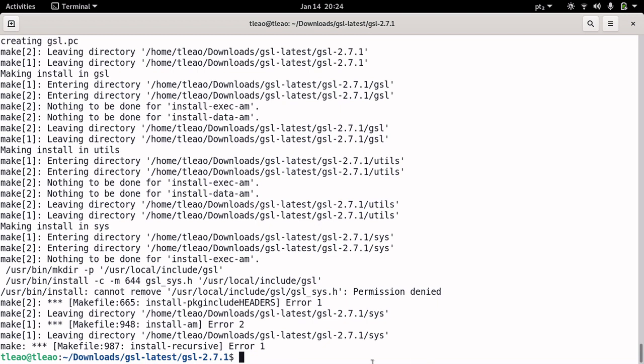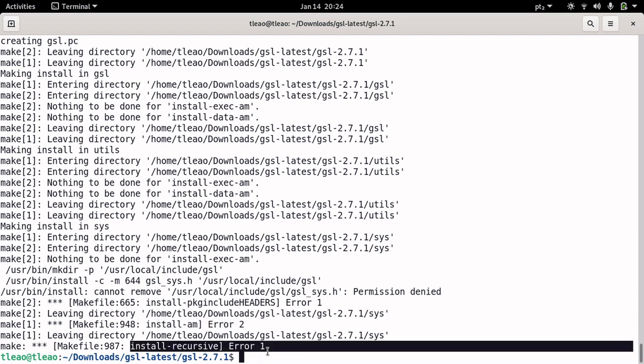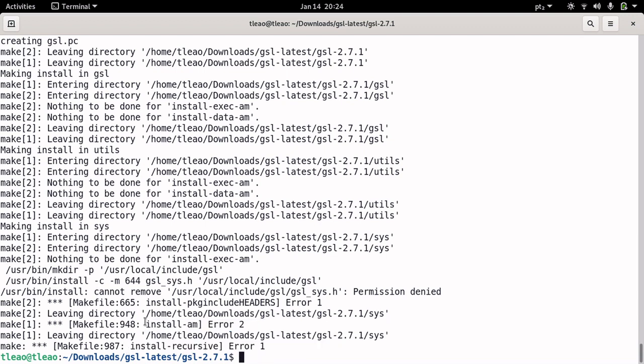Okay, these errors here are obviously because it's already installed and because I'm not logged as root. But if you're logged as root, you're not going to see those errors, and the full installation depends on your computer. This computer is not very powerful, so it takes about 5 to 10 minutes for the installation. So it is already installed.